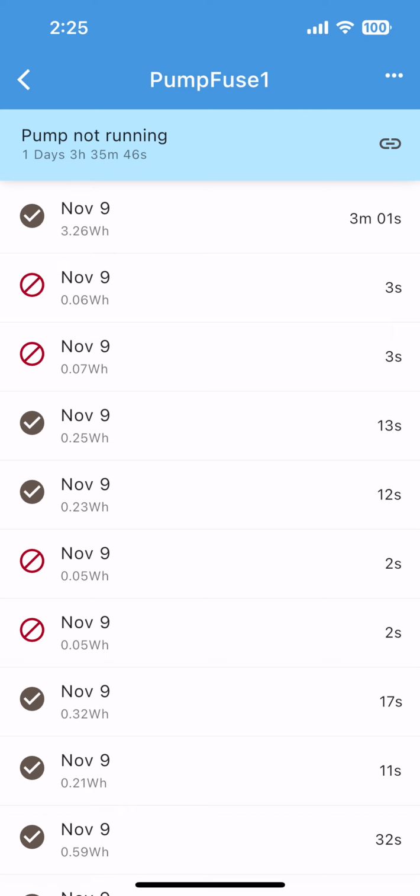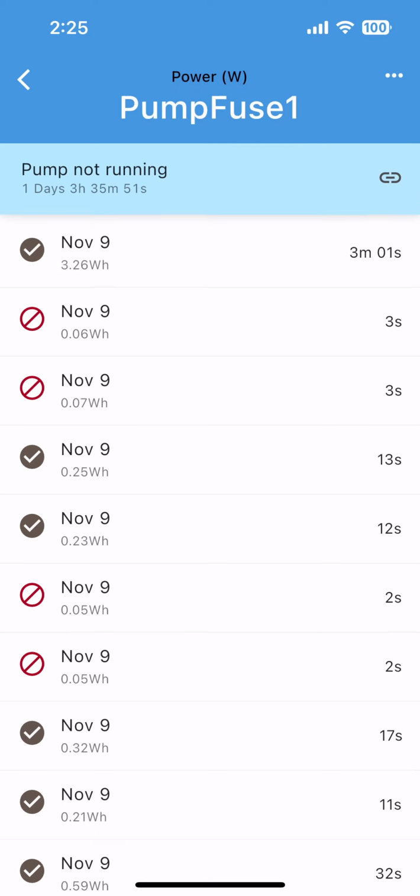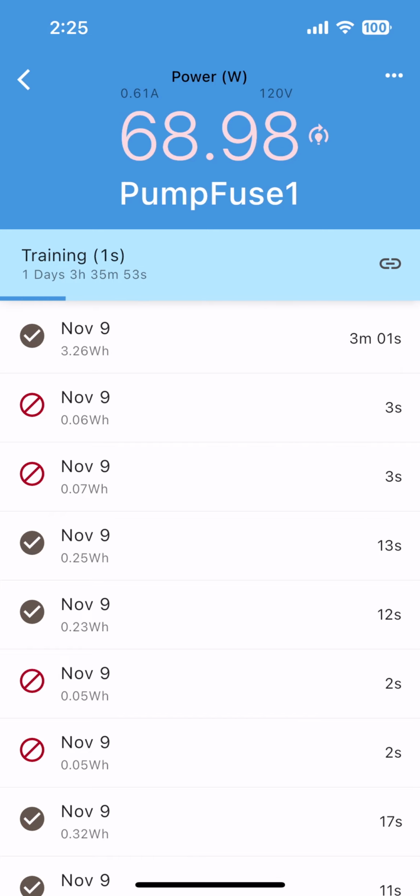Let's go back to my pump main window and turn on my pump. I can see that the numbers up here are in pink. This means that this is a training session for the auto calibration mode. A training run has to last at least 5 to 10 seconds minimum. If it lasts for 40 seconds or longer, PumpFuse will automatically finish the training and switch to protection mode without stopping the pump, unless a failure condition is detected. This makes PumpFuse a truly plug-and-play device.